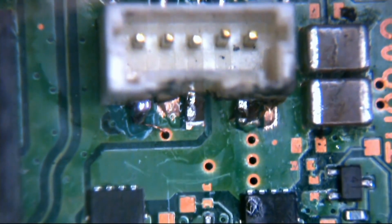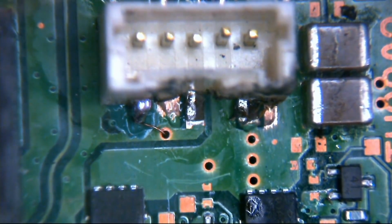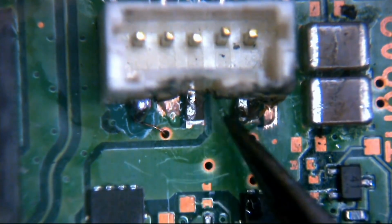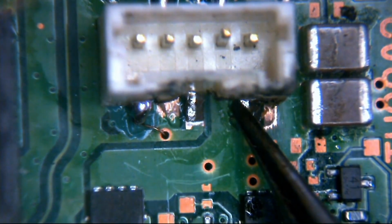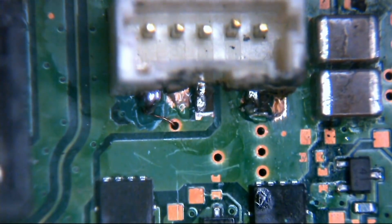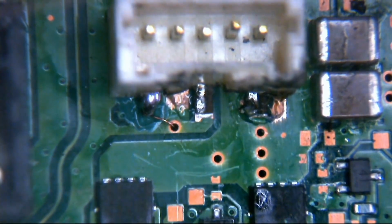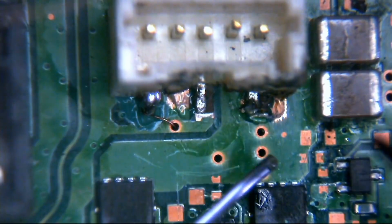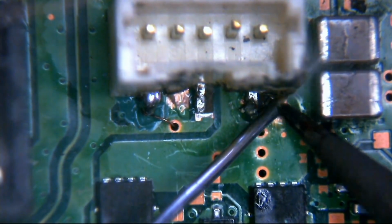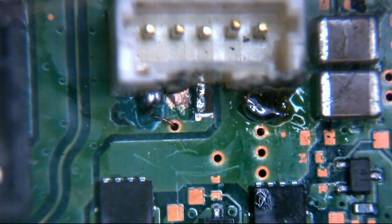Right, okay, so next job is, yes, just going to move these pins here slightly closer to there, and then I'm just going to bridge across. So first of all, I'm just going to get a little bit of solder on these pads. So remember, we scratched this pad in here. Okay, that's one. And then remember we had this one here.